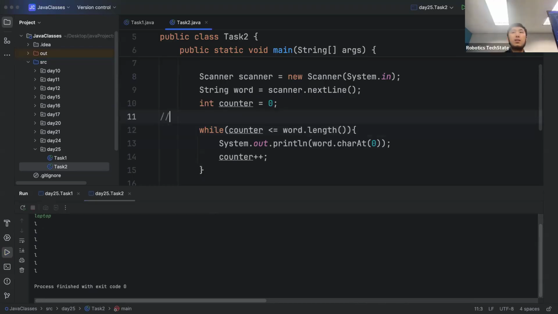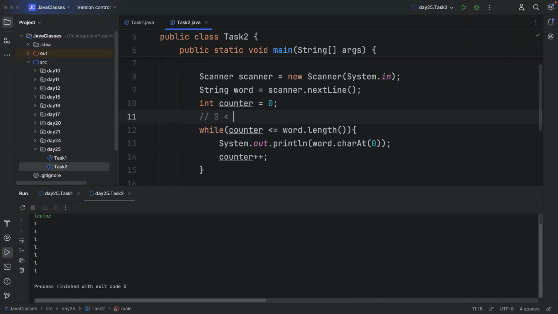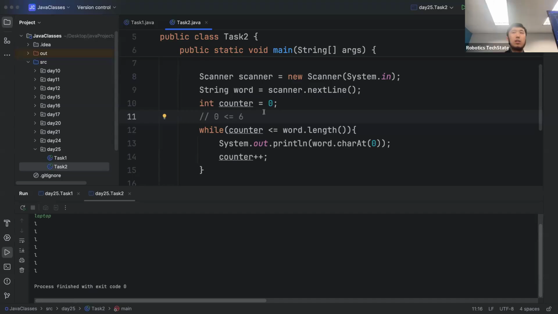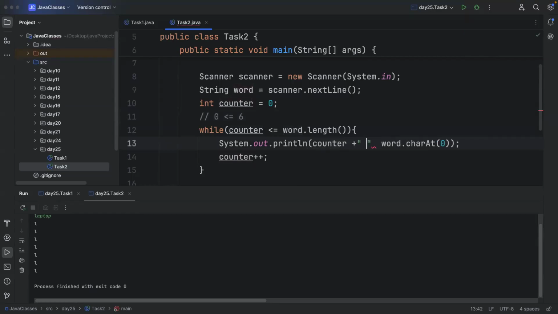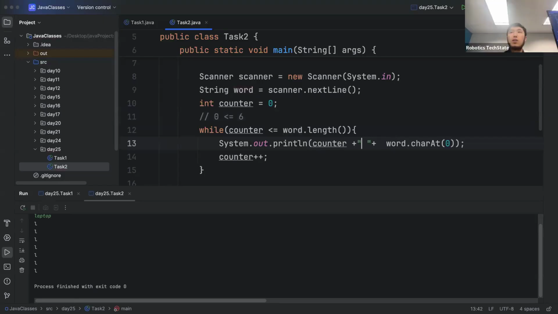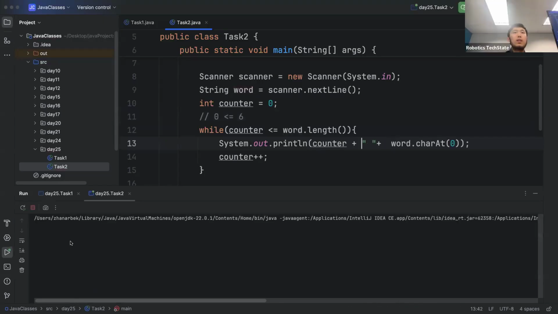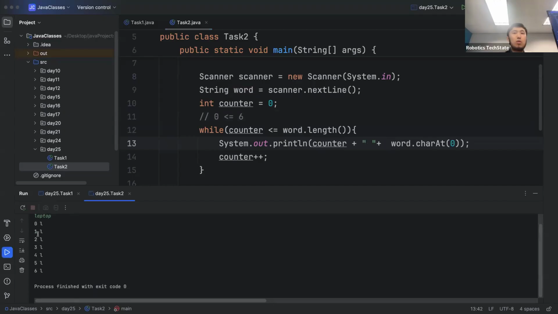Because it begins from 0 to 6, but 6 is included, equal to 6. Yeah, we can do this to see the counter. It begins from 0 to 6 because we included the 6.